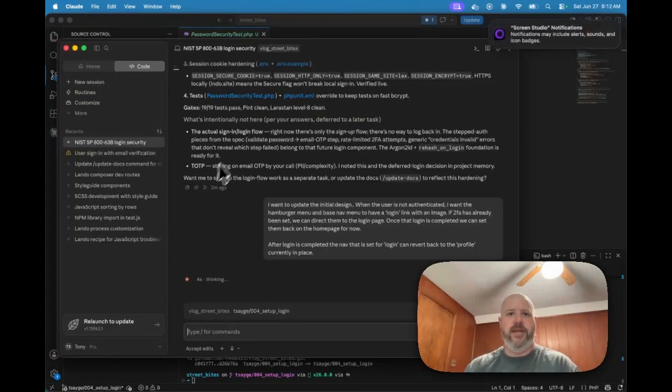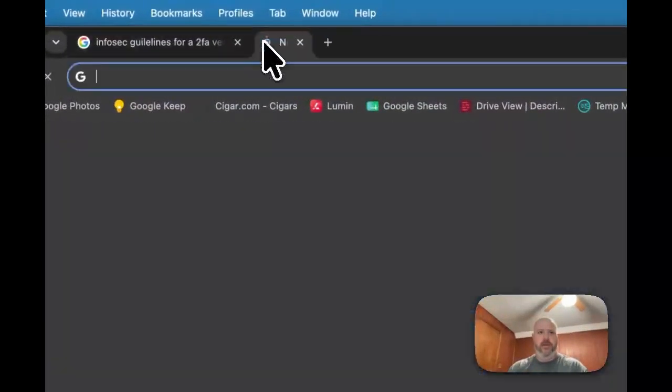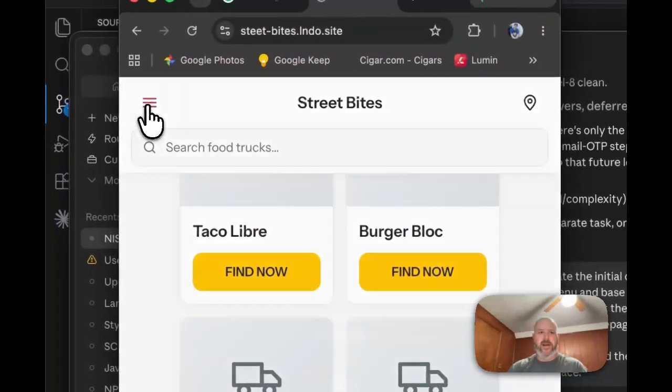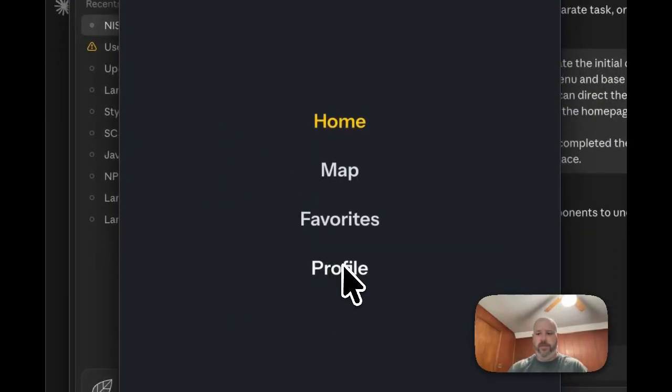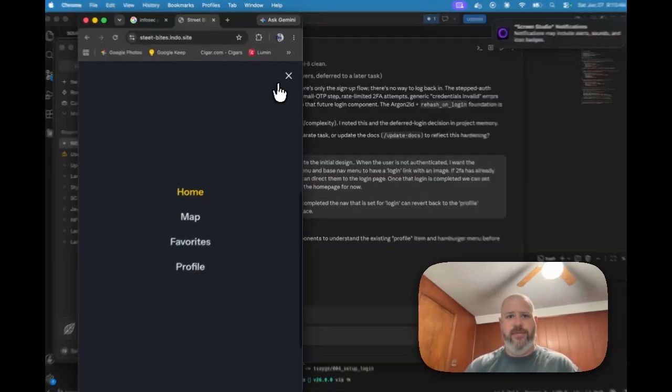So ostensibly, when this is done, we should have the base nav where it has profile, and our hamburger where it says profile should both be login instead. When you go to login, it could take you to the login form. If you don't have an email, it'll take you to the email verification form, and it'll navigate through that flow.